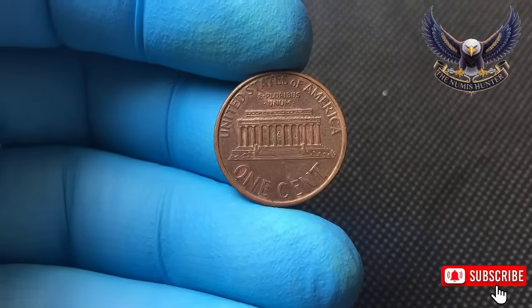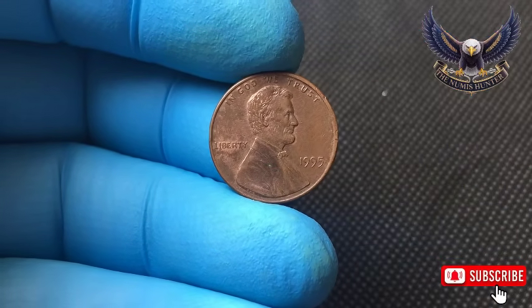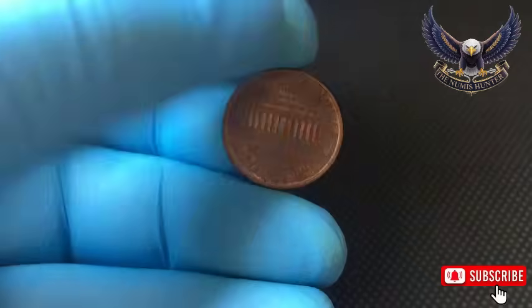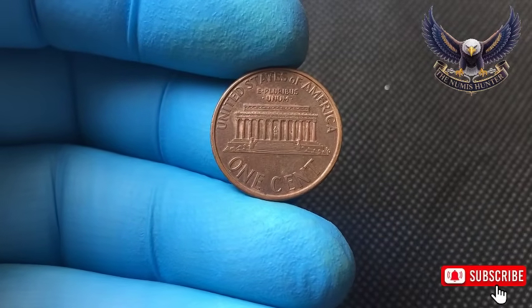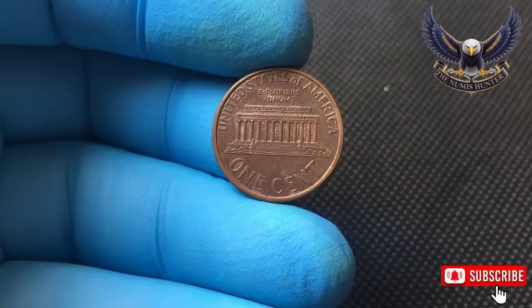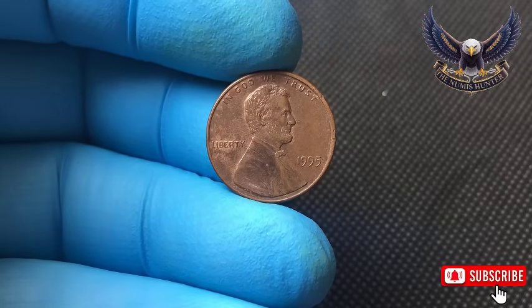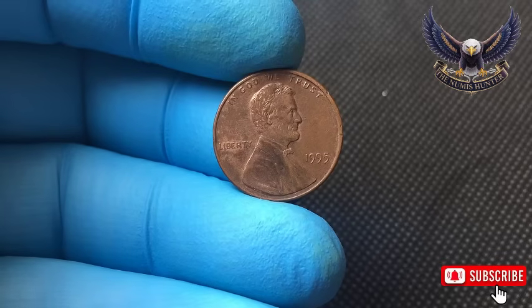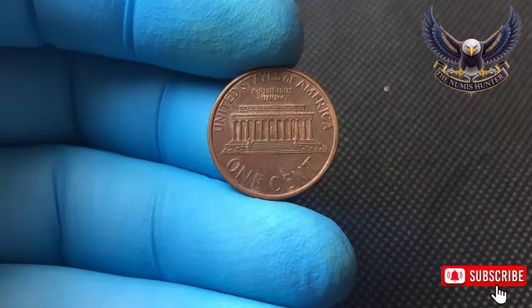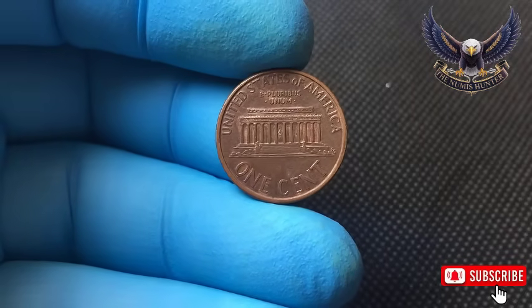For collectors who came of age during this specific era, checking a 1995 penny meant checking the obverse lettering. Full stop. The reverse, in the collective consciousness of an entire hobby, simply was not the point of interest for that particular year. And this assumption, reinforced by decades of collector behavior and discussion within coin clubs, online forums, and hobby publications, created exactly the kind of blind spot that allowed this coin's true significance to remain hidden for so long. It took a collector willing to break from that established pattern, checking the reverse simply out of personal habit rather than any specific expectation, to finally notice what an entire community of dedicated searchers had collectively overlooked for years.